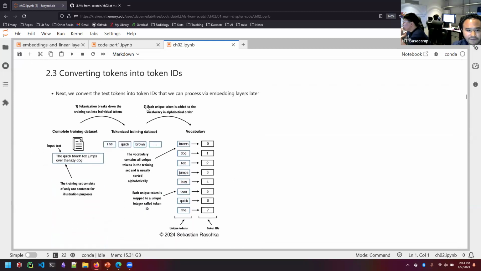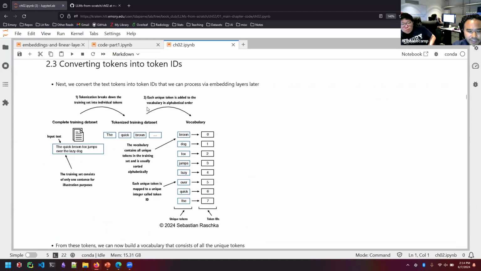The next step after creating the tokens is assigning unique IDs to the tokens. So basically it's a key value pair table where each word is the key and the value of that key is the ID.